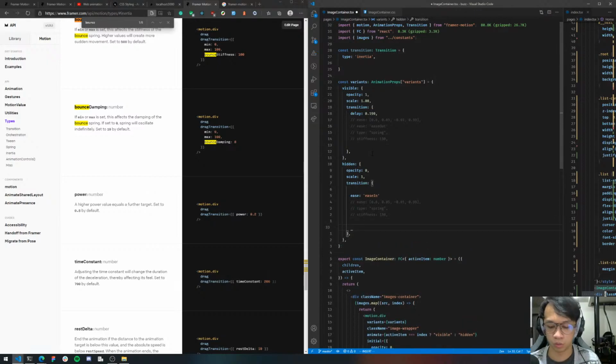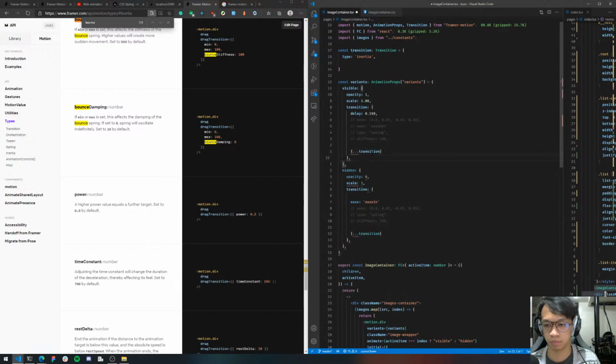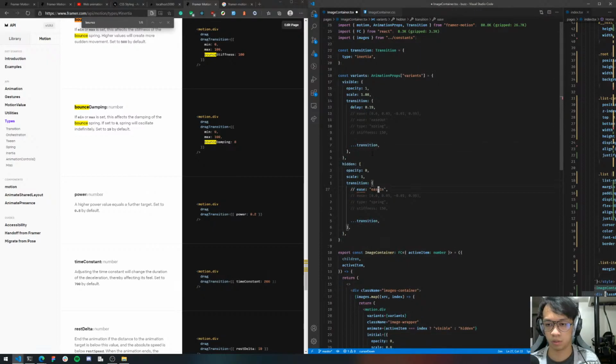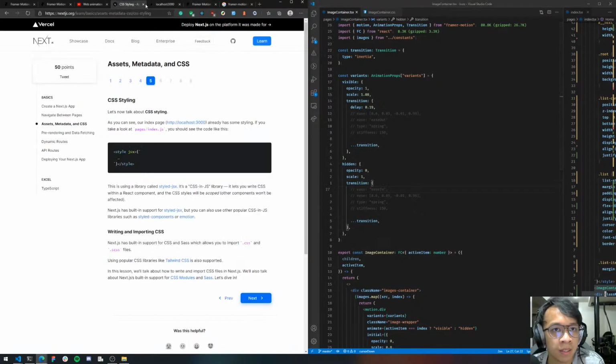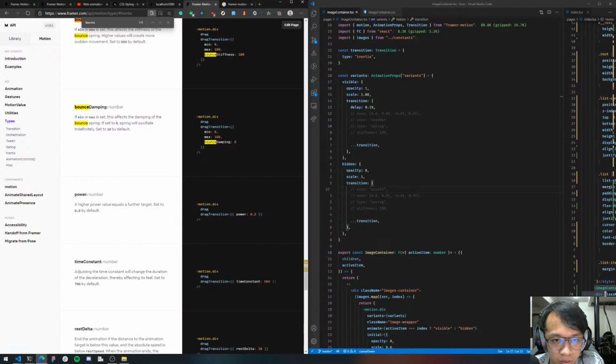So I'm gonna make an object to just store the options because I keep typing it in two places. No, not this. Okay, comment that out. See what we got. Nothing. Weird.